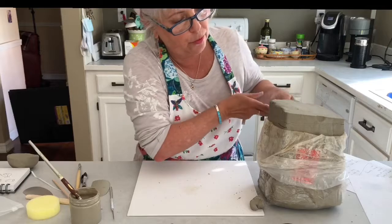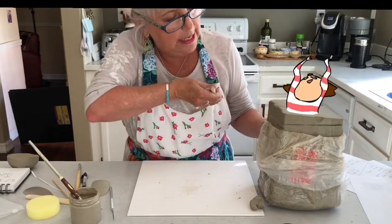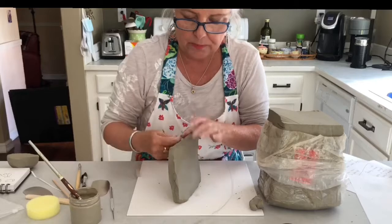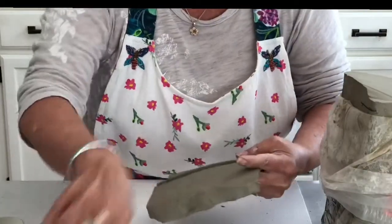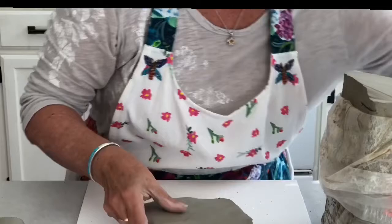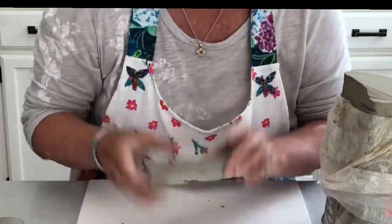So you put your wire like this, and this is kind of fun. It just goes weep. Yay! There's your clay. So I'm gonna cut this in half. Again, see how easy that is? Ooh, it's so fun. Okay, now you have this chunk, and again, if I folded it over, I would get air bubbles.